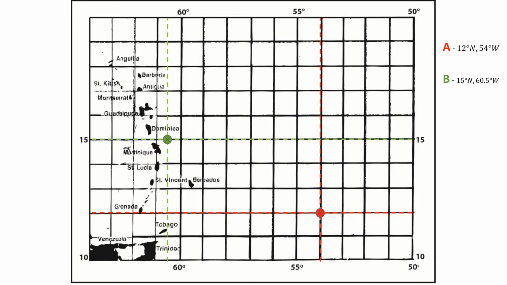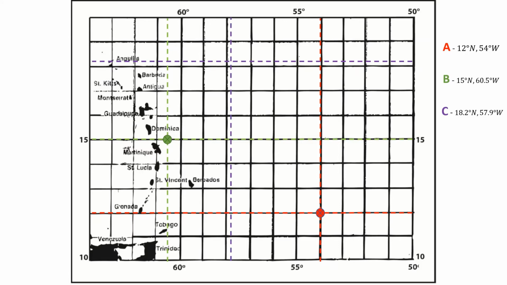A third example, point C, 18.2 degrees north, 57.9 degrees west. For coordinate values with decimals, we will have to give our best estimation. We know 18.2 degrees is just a bit further north than 18 degrees, so we trace our line just above the 18-degree north line. And again, 57.9 degrees is just shy of 58 degrees, so we trace our line close to the 58-degree line but not on it, just before it. And where the two lines intersect, that is the location of C.